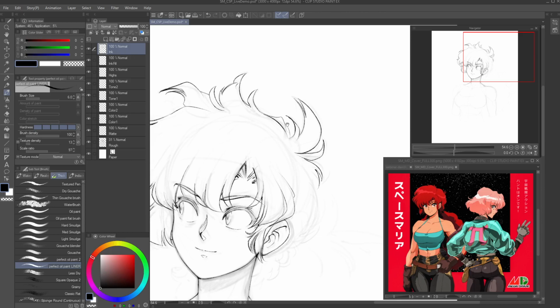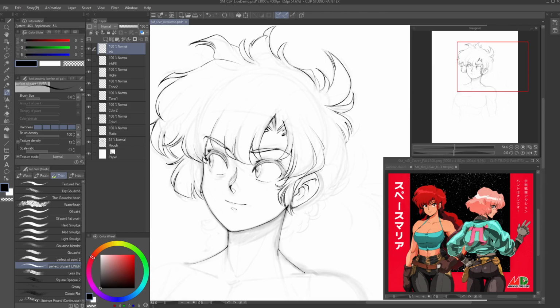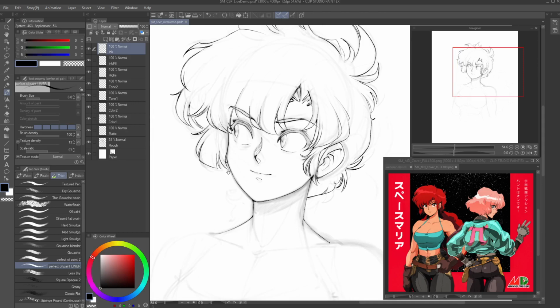Okay. Now I am going to use the deadline tool when I start doing the toning because it'll be cleaner lines. For this part, I'm actually going to keep this line work because it's more so just the key lines. I've been going back and forth between erasing my toning lines and keeping them in, because sometimes keeping them in gives it a lot of neat character. That's really fun. But it depends on what the final product is going to look like. Cool. All right, so we got that chunk.